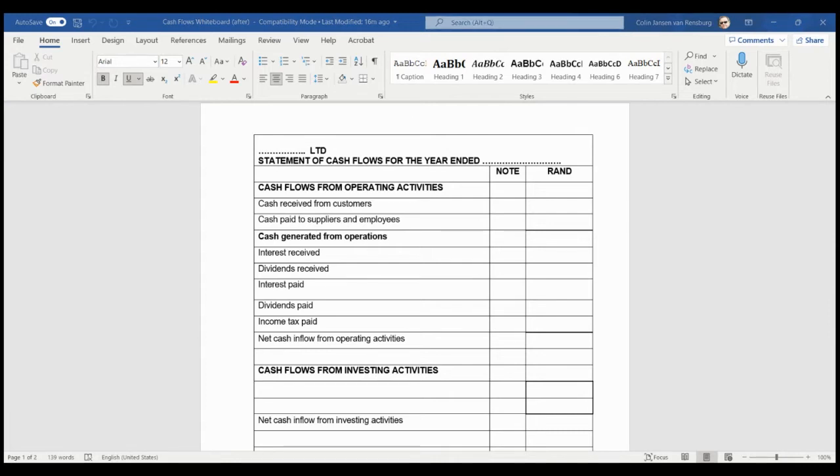So what is the big difference, ladies and gentlemen? What system, if you can type in the chat for me, please, what system do the other four financial statements, in other words, your statement of comprehensive income, your statement of changes in equity, your statement of financial position, and the notes to the statements, what are they based on? On what system are they based that the statement of cash flows is not based on? If you can type that for me, please. Accrual, there we go. The accrual basis, accrual method, accrual. 100% spot on, ladies and gentlemen.